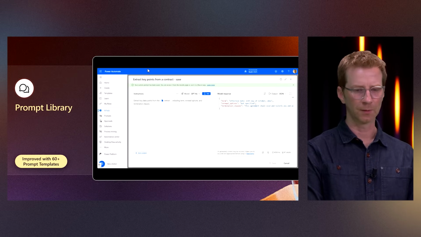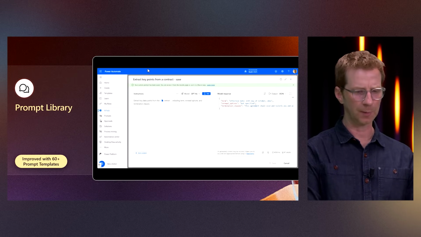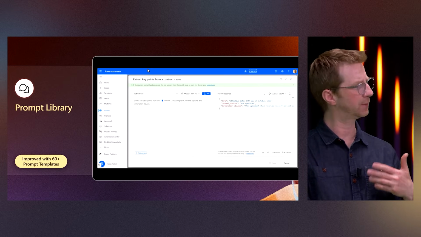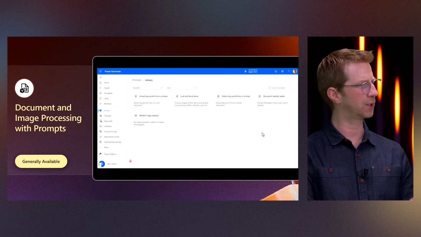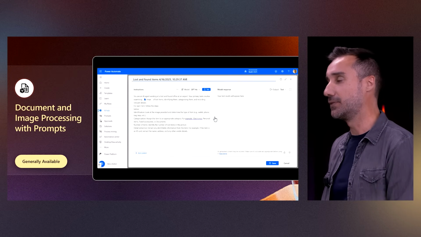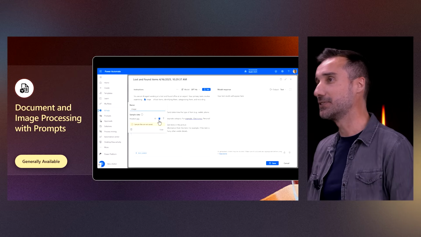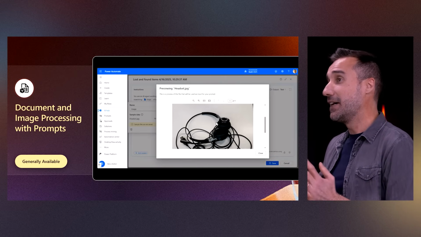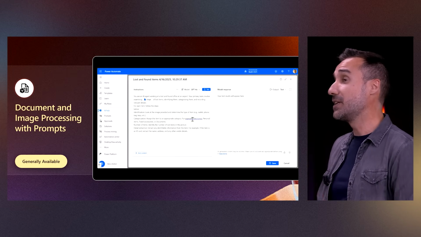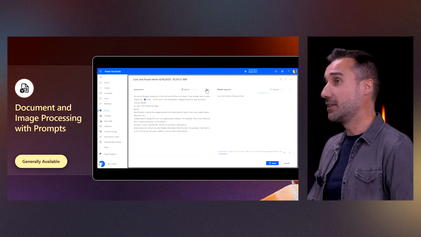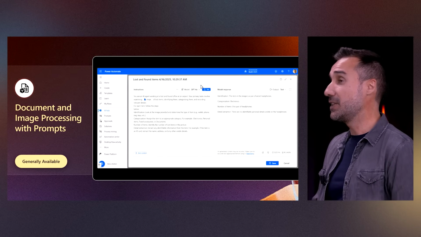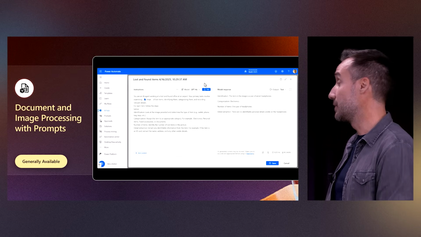That's it, Gwen. Cool. And we saw another capability, when you uploaded a file to the agent and you were able to extract the data with a prompt. That's new as well. It's now generally available, right? Yeah, that's a great feature. It was public preview for a few months, and right now it's generally available, so you can use it at scale. And so here in this example, we can see how easy it is to add an image, for example, in a prompt. Here it's a headset in a lost and found prompt. You can analyze the image and try to find key characteristics of the image and output that to the user.